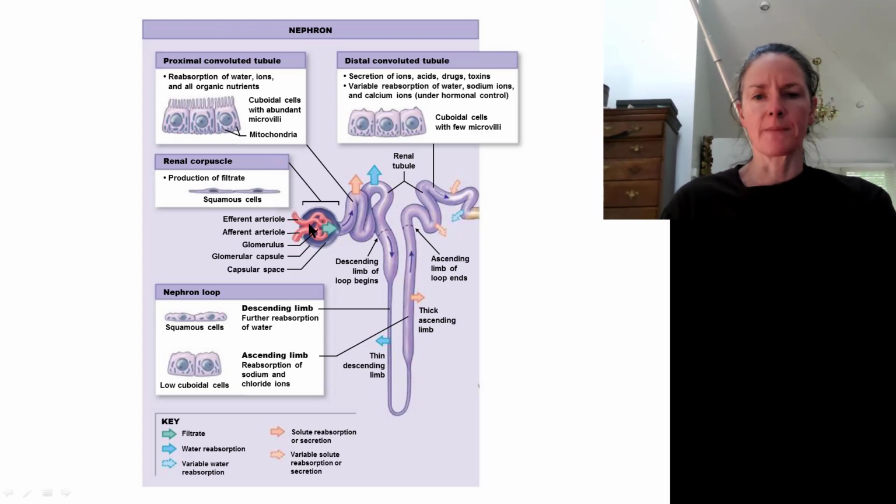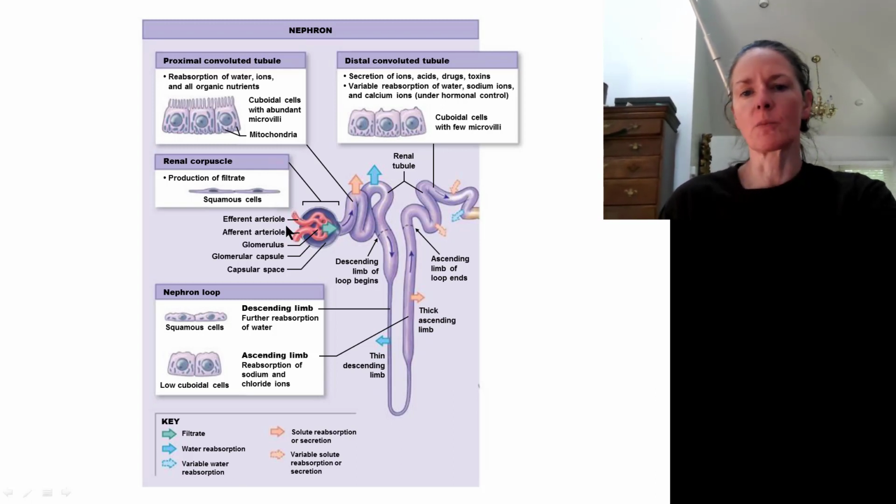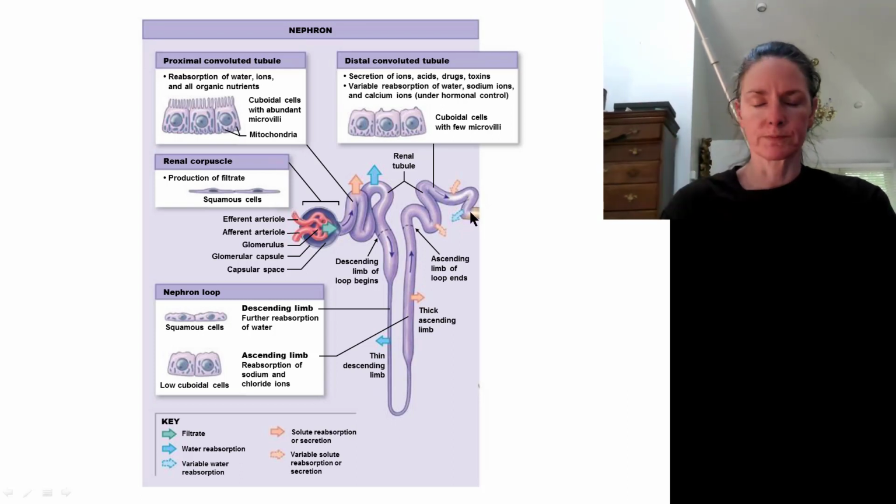All right, so just to recap, renal corpuscle, proximal convoluted tubuli, so named because it's closest to the renal corpuscle. Distal, because while it's in physical proximity, it's still the farthest in terms of the distance traveled along the nephron loop. So it's the distal end of the nephron, the whole renal tubule. So the renal tubule is this whole thing. So the proximal convoluted tubuli, the loop of Henle, and the distal convoluted tubuli, the latter of which is so named because it's the last section in this tubule.